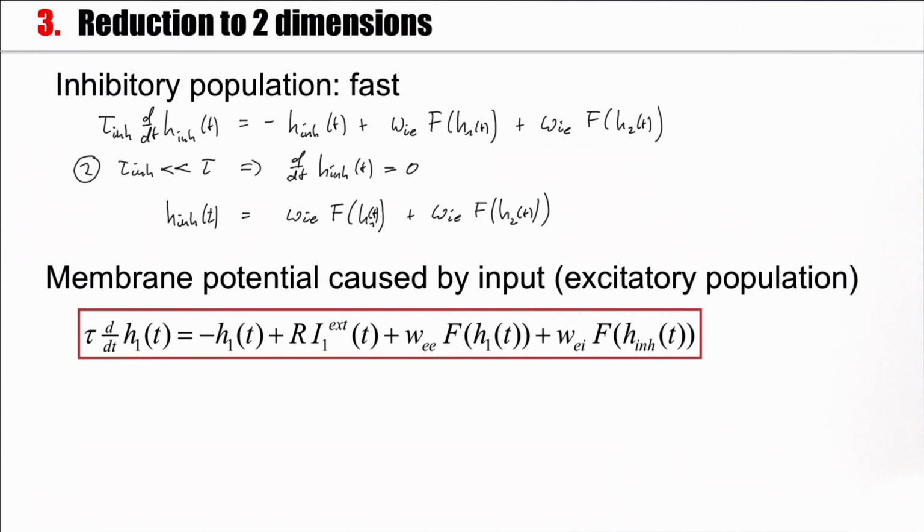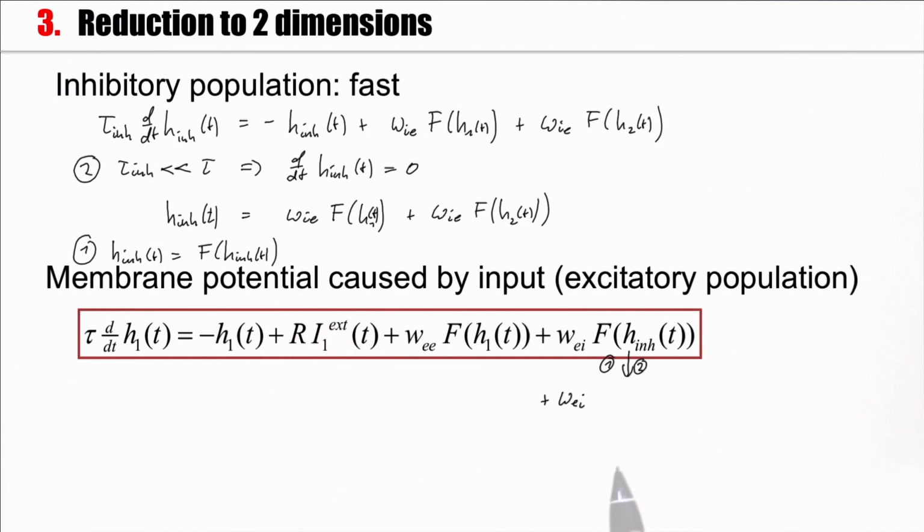So this is my second assumption. Now the first assumption was that H inhibitory of t is the same as f of H inhibitory of t, because this function here is linear. Okay? And so this is now what I exploit here. This is the same as H inhibitory, but H inhibitory is this. So because of assumptions 1 and 2, I can write this as WEI from inhibition to excitation.